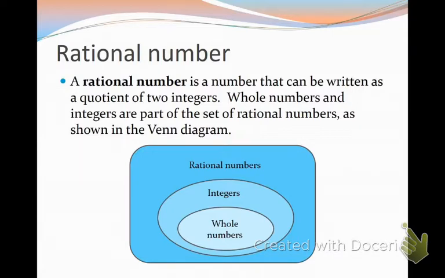Okay, so here's what I want you to write. Rational numbers are integers and whole numbers, repeating decimals, and terminating decimals. I'll say it again. Rational numbers are integers, whole numbers, repeating decimals, terminating decimals. Irrational numbers do not terminate and do not repeat. And I'll write that on the board also.